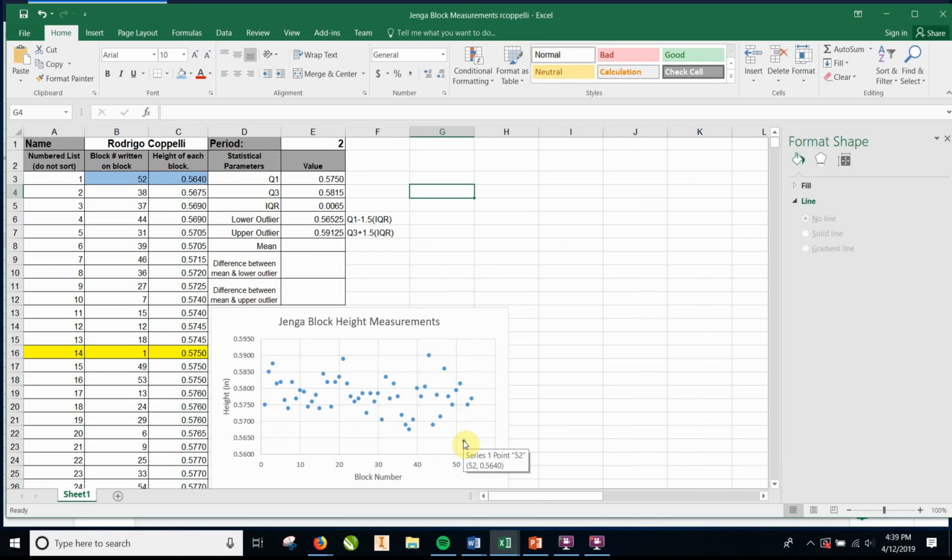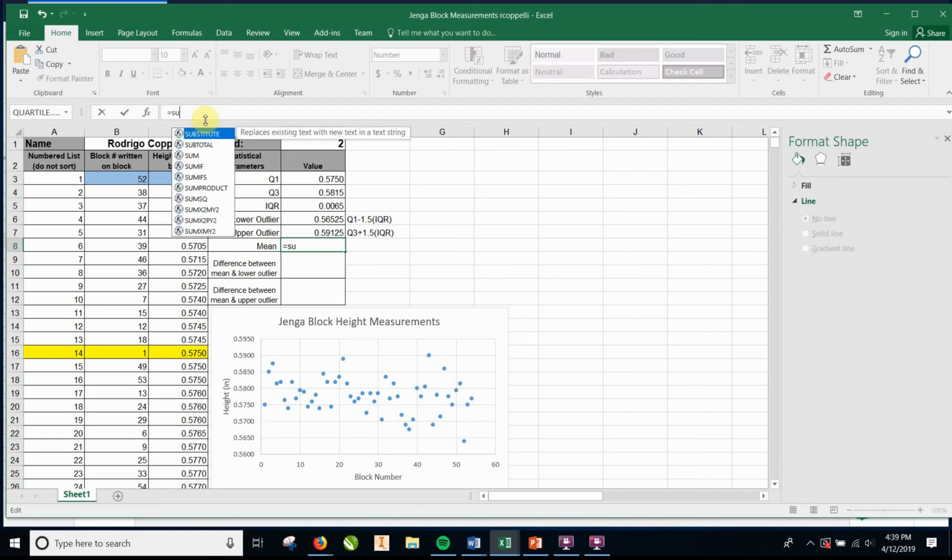Okay. 7I, using Excel formulas in a cell E8, find the mean. All right, mean. You remember that from 6th grade. Okay, how do you find the mean or the average? Well, you add up all the numbers and you divide by the number of numbers. So there's 54 numbers, and I'm going to add all these up. Well, let's use some formulas for this. One important one: there actually is an average function. And I think we can type it out, but I'm going to go ahead and do it the old-fashioned way.